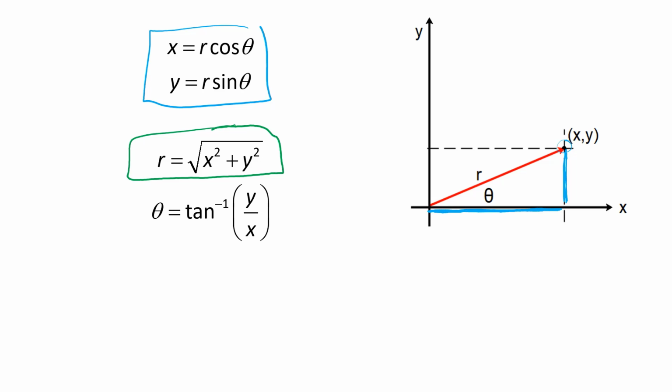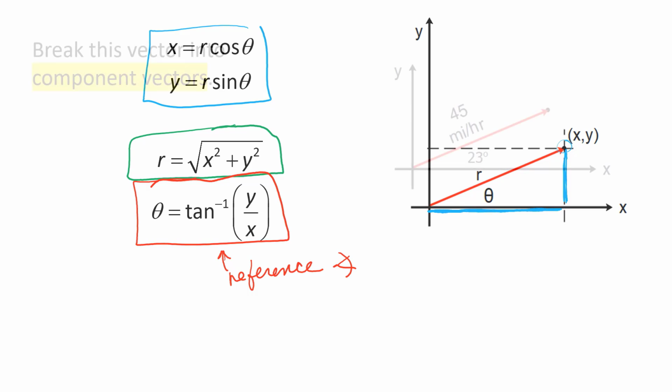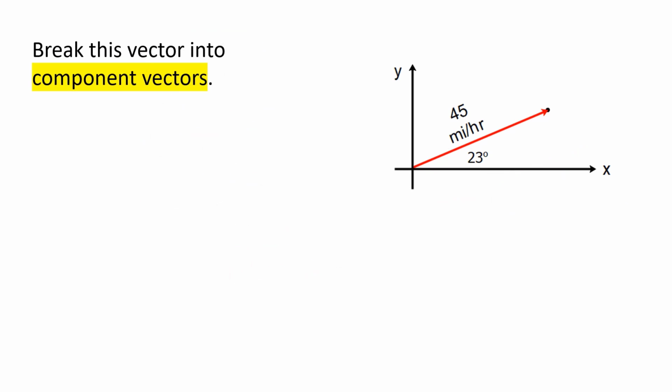This function right here, inverse tan, is the one I was warning you about, and we have to be careful about it. It's best to show you what I'm talking about by example. But I will say this, the only thing that this function is going to return to you are reference angles. So you must be wary when completing an assignment. So what we're going to do is break this vector into component vectors first before we go hog wild with inverse tan.